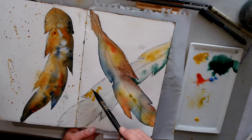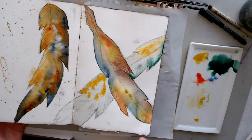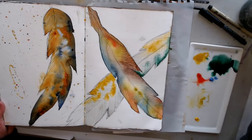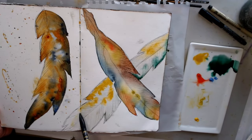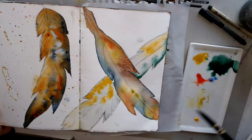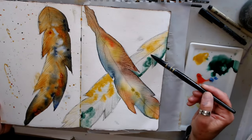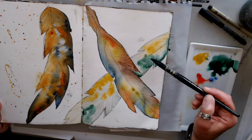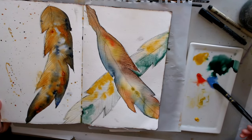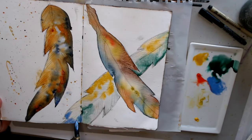Let's go for it. And then in between here, we'll make that pen work really bold. Let's put my water over here so I don't keep crossing. And we're going to go off the paper here. Some of that green down. Yeah, the colors aren't moving as much as the others did. Let's put some of that blue in there. It's almost like a periwinkle, which would be one of my very most favorites.